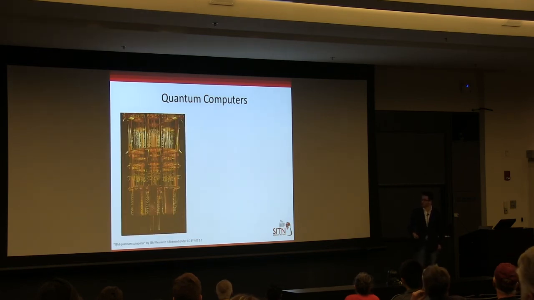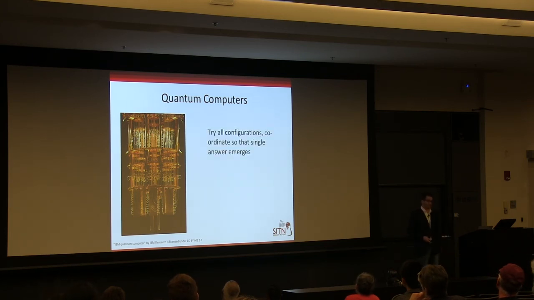So a prototype quantum computer, or at least the casing for it, is shown here. This one is by IBM. And the basic mode of operation of these things is that we use a whole bunch of these quantum coins, and we put them all in a superposition such that we somehow kind of try out all the answers at the same time. We kind of check all the boxes at once. And then what you have to do is choreograph this intricate dance of entanglement and superposition such that all these quantum coins kind of come together to spit out the one single answer, so the one box that has your keys in it.